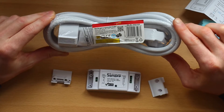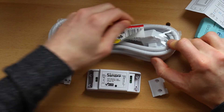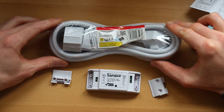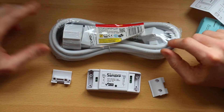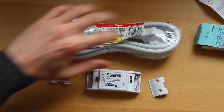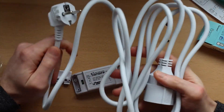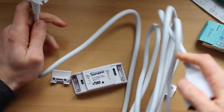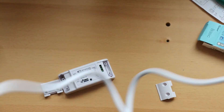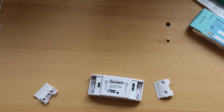I'm going to set it up using an extension cord I bought here in Germany for three euros fifty. It's a very good quality brand and it makes it easier to plug in any device I want — one end I plug to the outlet, the other end to whatever device I want. Here's the power cord, it's a three-meter long cord with the German standard. What I'm going to do is divide it in the middle and put the device right in the middle.